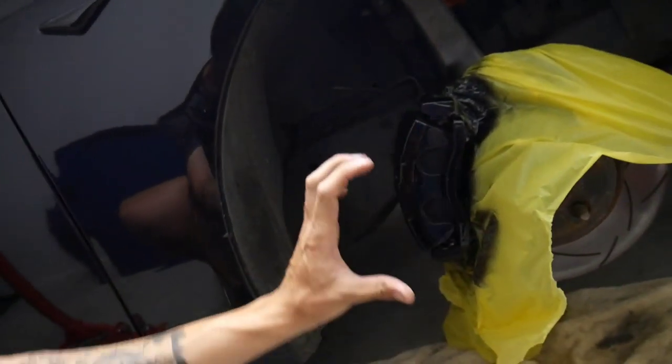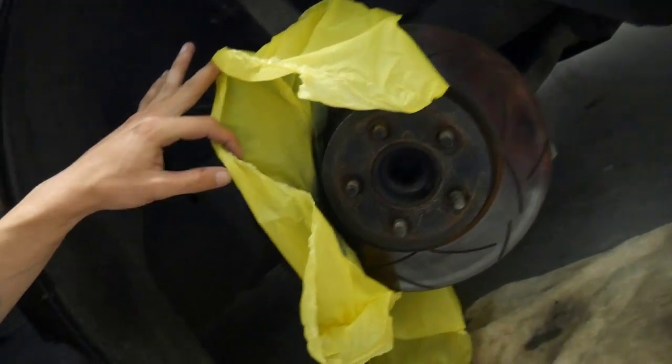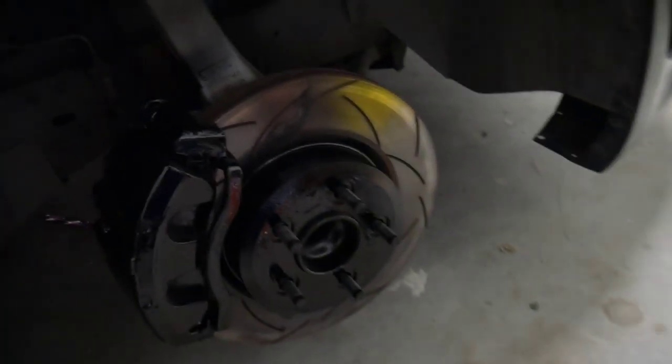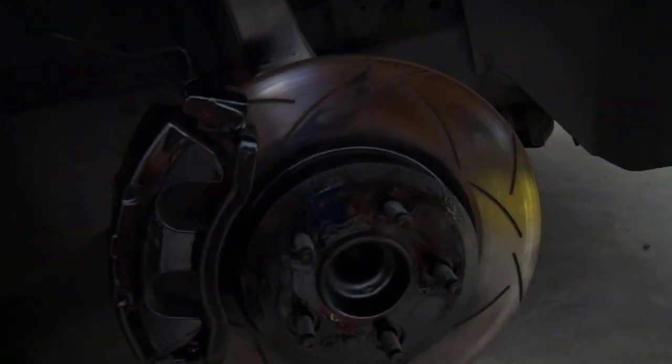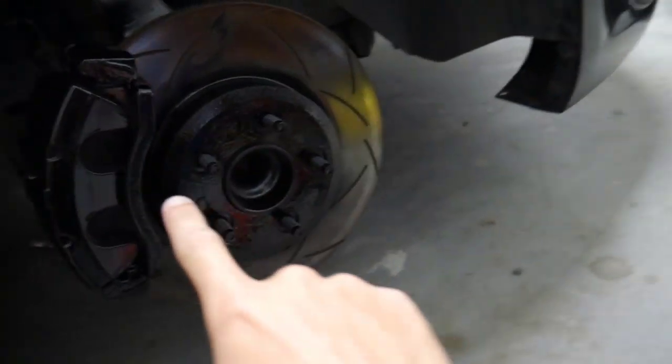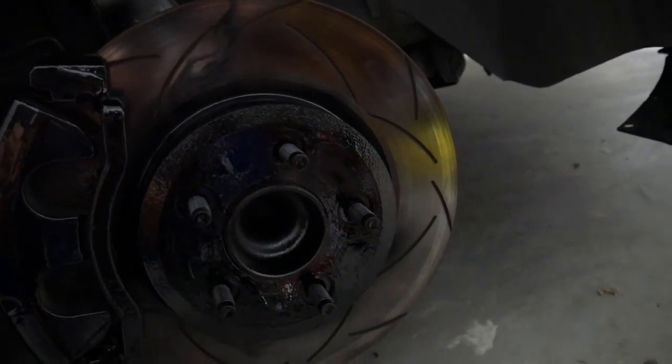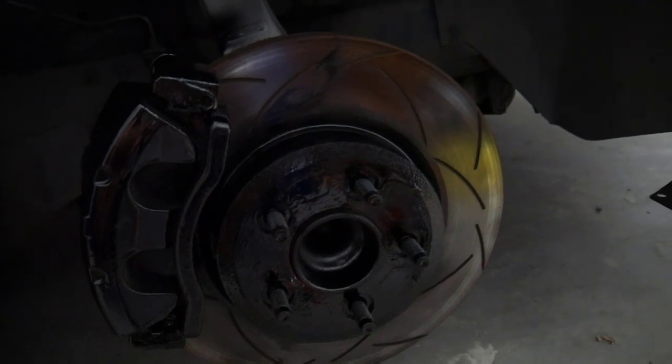With this one, I'm going to do a few coats just because it is the front ones and they are staying. I'm going to repaint that a couple of times, and then I'll redo the bottom very lightly just around the top to get some of the rust off. Hopefully they come out looking good. I'll go for a drive after to get all the paint off the rotors. So I just finished painting — I did the calipers, and the rotors where the hub goes on. We'll get on to the other side.